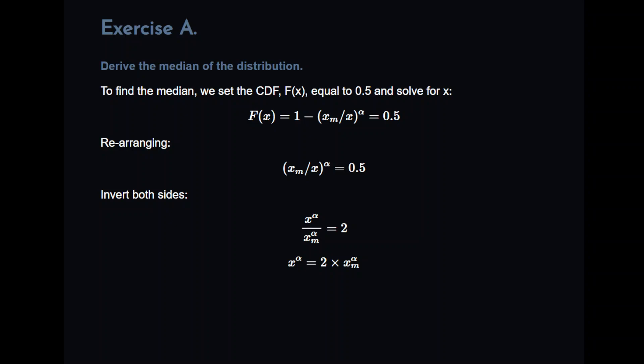Now, specifically what we are interested in is X. What we want to do is solve for X. So let's just invert both sides. We have X to the power of alpha divided by XM to the power of alpha, and that is equal to 2. So 1 over 0.5 is 2. Basically on the left hand side we are swapping the numerator and the denominator. And we have to do something similar on the right hand side of the equation. So 0.5 becomes 1 over 0.5 which becomes 2. Now we end up with X to the power of alpha equals 2 times XM to the power of alpha. So essentially what we are doing there is just cross multiplying that fraction. And now we are getting very close. We have an expression in terms of X.